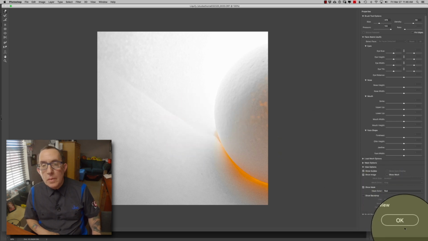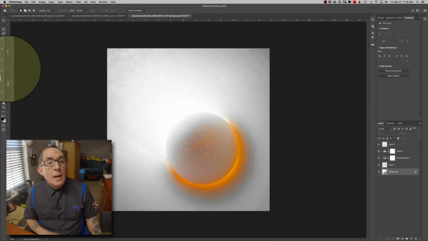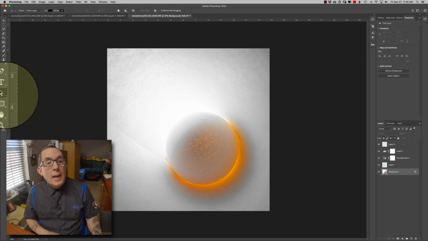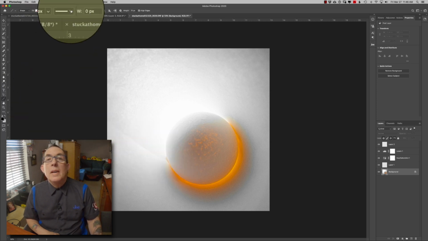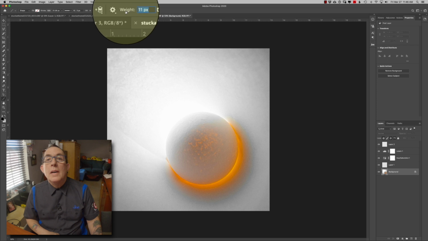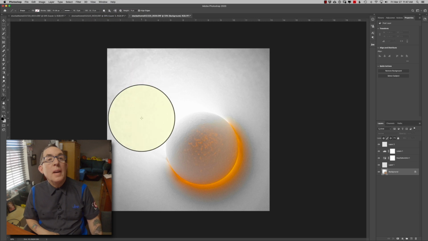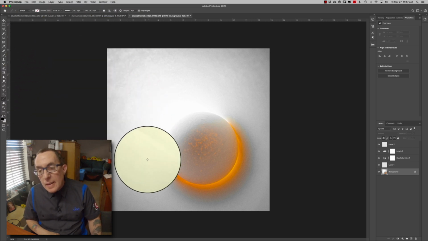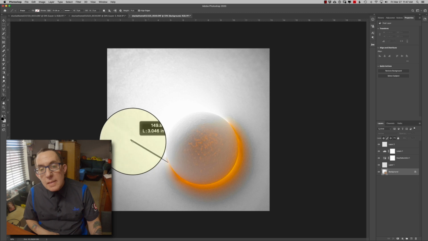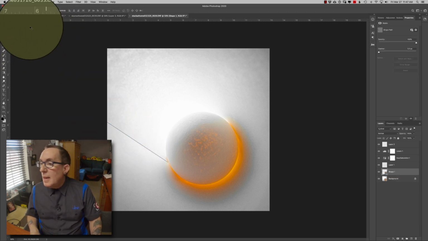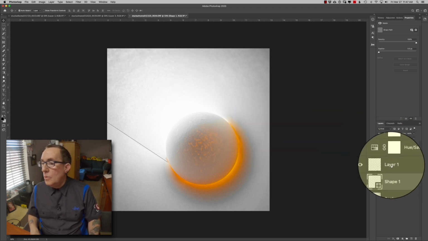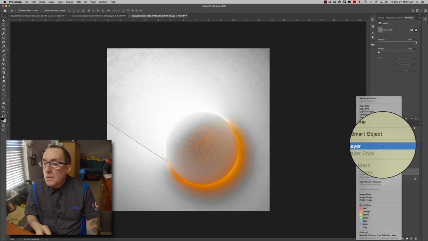So what I want to do, now that I've got that straight, I'm going to go back over here and, whoops, not path selection, sorry. I want to grab the line tool. And we want this line to be pretty small, definitely not 25, probably like 4. We'll start there. How's that? Yeah. And I'm just going to draw a line out there. Now, the challenge with that is it's way too drawn in. It just doesn't look good, right?